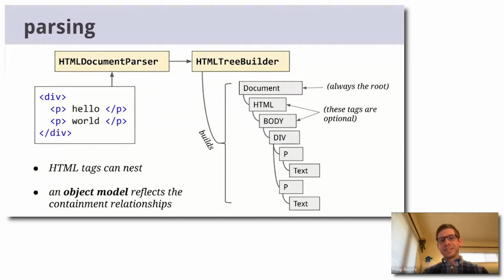The first step in rendering is parsing. This is basically straight out of an intro compilers class. We have a byte stream, and we read the bytes, and we tokenize those bytes. From that, we create a C++ representation of the tree that they specified in HTML. So here's a simple example. We're showing a div with 2 p tags. P stands for paragraph. And so on the left, you see the div and 2 p tags. On the right, you see the C++ objects that we would build from this. Listed here is the document, HTML, and body element. These are automatically generated. But look at the div, the p, and the text below that.